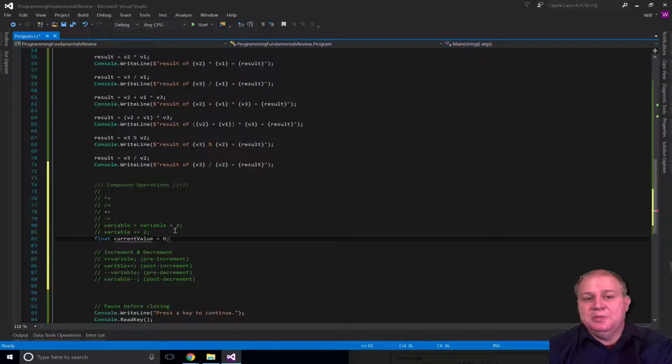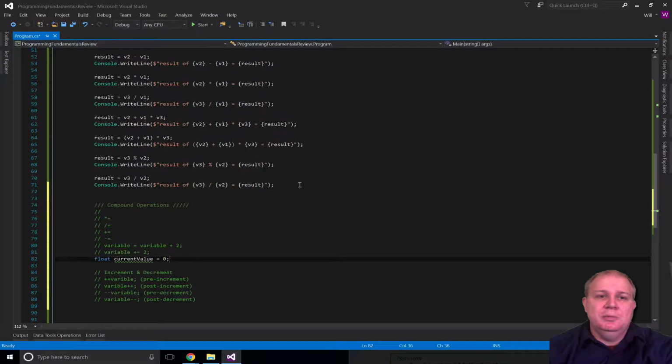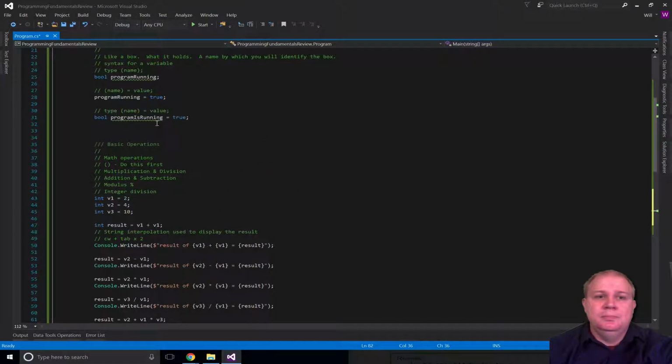When you're writing a program that's a little more meaningful than just demonstrating the basic syntax, you want to use a better naming convention. You want to name your variables something meaningful so that your code almost reads like a book, to make it easier to read through your code. If you remember up here, when I was in the Boolean, if I was creating a Boolean that was controlling my program running until the user chose to exit, I would use a loop with a Boolean, and it'd be something like program is running or program running.